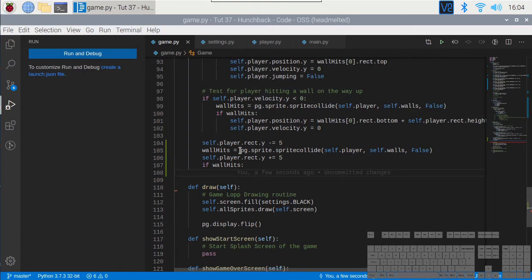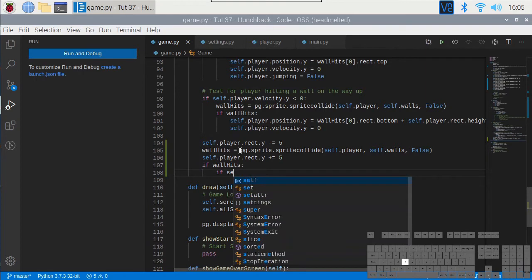Now we need to test that our current XY position, which is at the foot of the character, if you remember, is lower than the center of the block that we've hit. Because if it's lower than the center of the block, that means we're on the same level of it. If we're higher up, then we could potentially just glitch onto the top of it. So we want to make sure we don't glitch onto the top of it. And the way to do that is to test where we are.